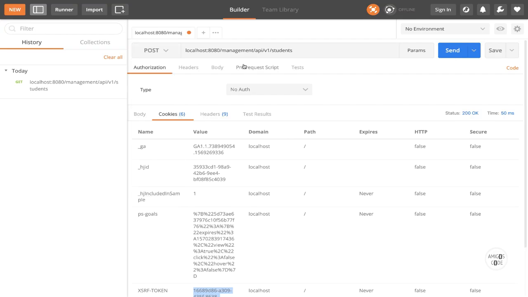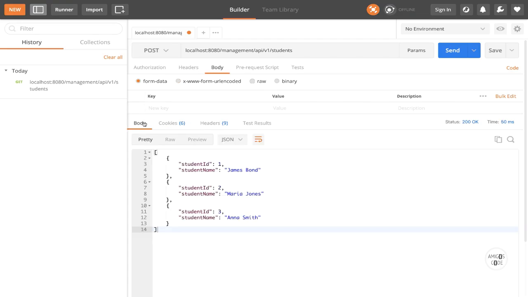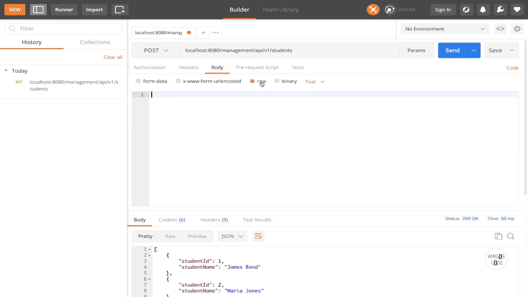So POST, and then in the actual body right here, go ahead and simply say raw. And then this will be JSON. And right here, student and then name, Alex and then Gomez.